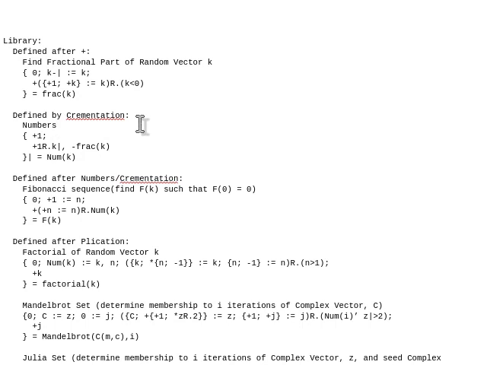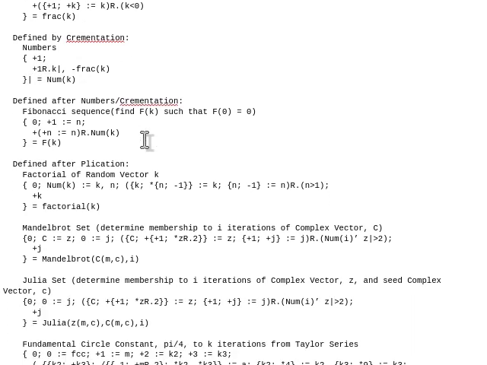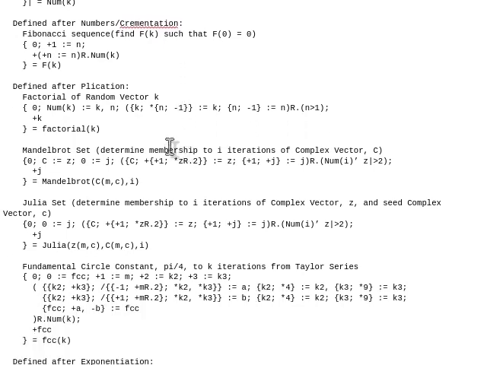The numbers and incrementation pretty much go hand in hand. They sort of create each other, basically. So this is defined by incrementation instead of being defined after the positive. This is defined by incrementation, and doing the numbers defines incrementation. And then these are defined after that, so you can get the Fibonacci sequence. So there's the algorithm for that. And then after we get plication, that's multiplication and division, we can take factorials.